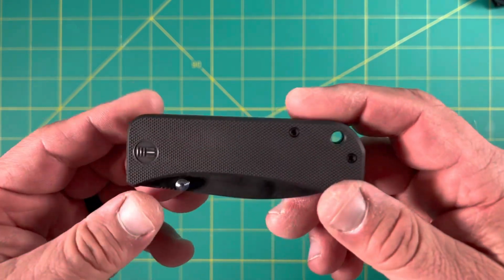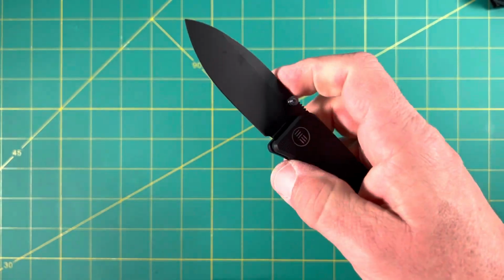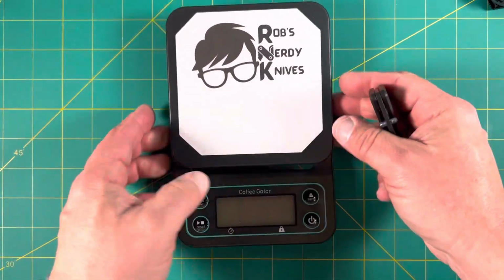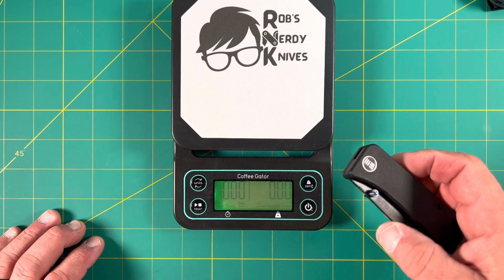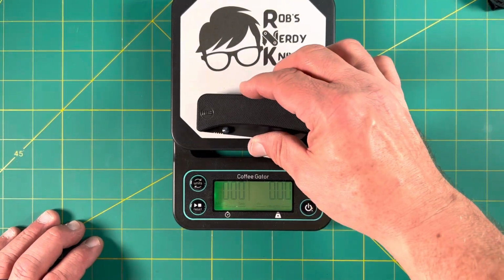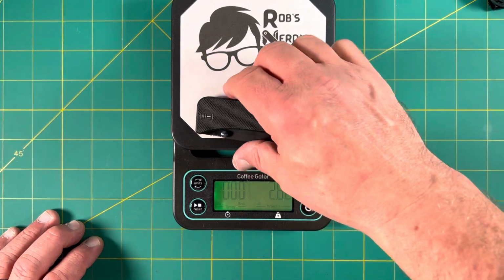But anyways, very, very cool knife. Definitely a knife worth having. If you need a smaller knife, I think this definitely fits the bill. So let's go ahead and do some measurements. Let's see if this is any different than perhaps the carbon fiber. So let's get a weight. 2.82 ounces.